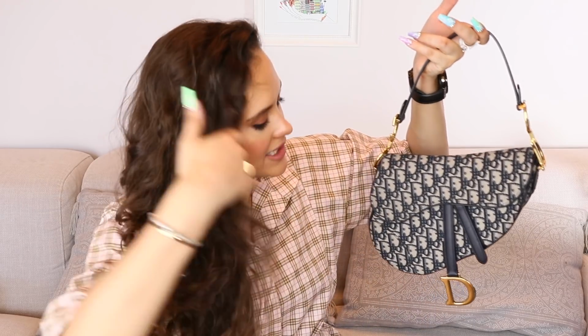I love the colour that I got it in. I love that I got it in the classic oblique Dior print. She is just, again, she's always going to be part of the collection. It's something that I've loved since I was, you know, a tween, as they say. You got the D hanging low. We love a D that hangs low. You've got the gold CD on the sides. This just, to me, is just fabulous. And I love that she's just a little shoulder bag moment, you know? She's a little madam, she means biz.